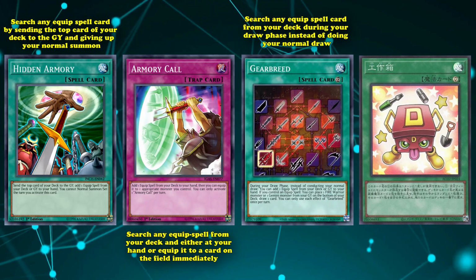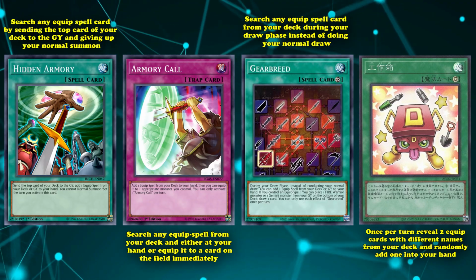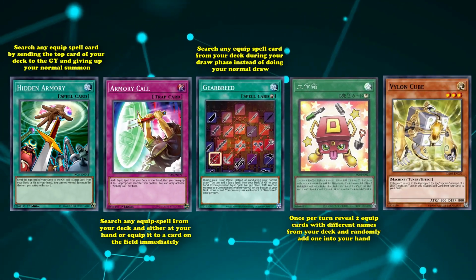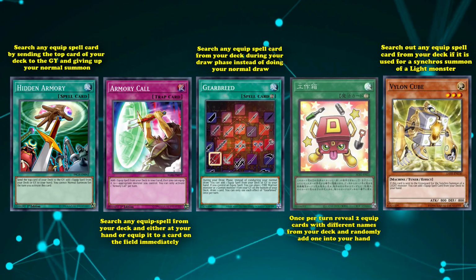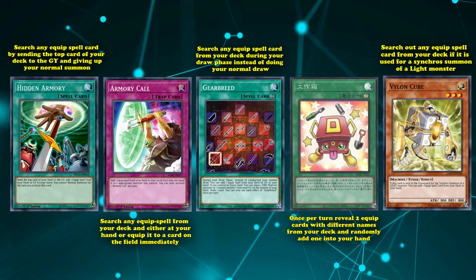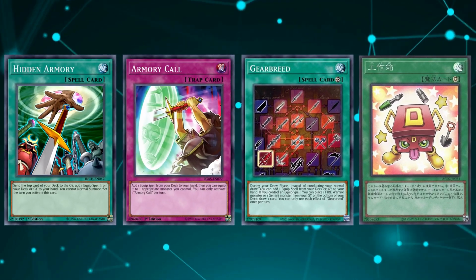And even Toolbox, which allows you to once per turn reveal 2 equip cards with different names from your deck and randomly add one of them to your hand, which is just a pure +1 in card advantage every turn. And there's even Violon Cube, which can search out any equip spell from your deck if it's used for the synchro summon of a light monster, which it has been used quite often in the past in order to search out key equip spells. And I can tell you for sure that there are no other base types of cards in the game that have this much generic searchable support.